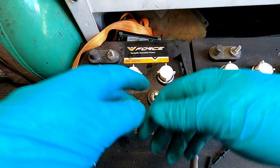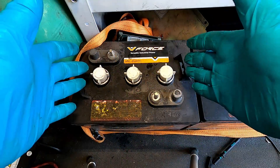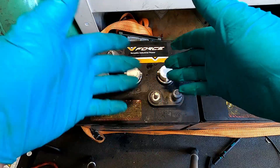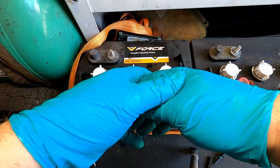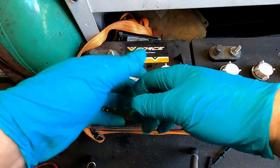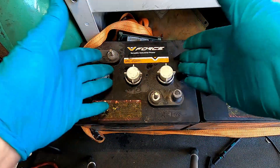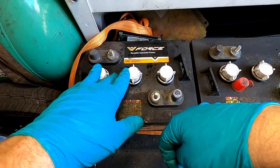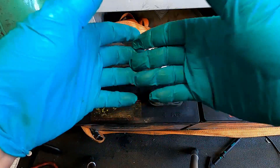After doing one, two, or all three of those methods you can determine if you've got a bad battery in your pack. One thing these tests do not indicate is capacity. Sometimes you'll get a sense from the hydrometer or load tester that a battery isn't holding up, but to truly measure capacity you'd need an expensive load bank. That just comes down to what the person is telling you — if they say the batteries don't last as long as they used to and they're about five years old, which is around the lifespan of these batteries, you replace them.